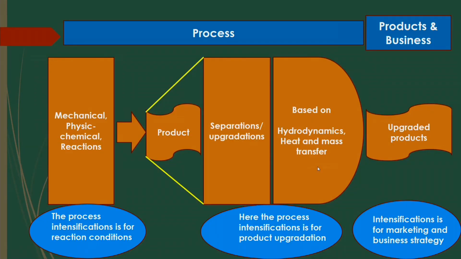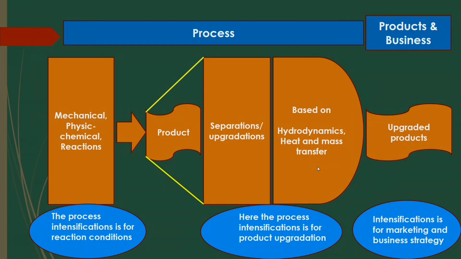So, green chemistry means synthesis of the chemicals in such a way that fewer hazardous materials are produced during the synthesis process. And here, whatever process we are talking about for process intensification to get these products, you will see there are different processes: mechanical processes, physicochemical processes, even reaction processes. Those processes may occur simultaneously or in an integrated way, or may happen individually. Some mechanical processes may not actually be integrated with the reactions.